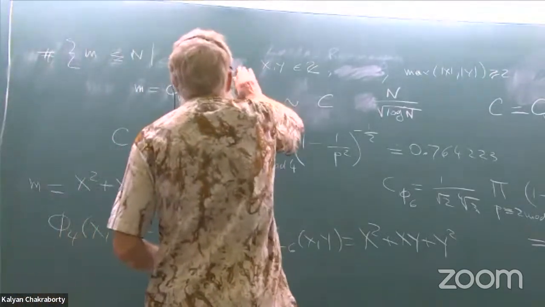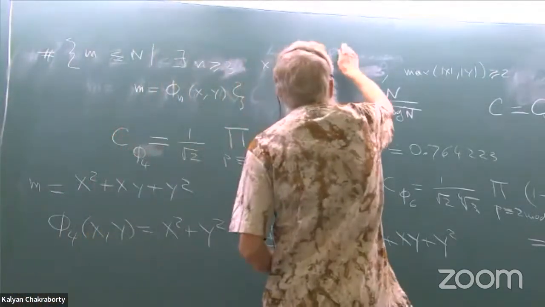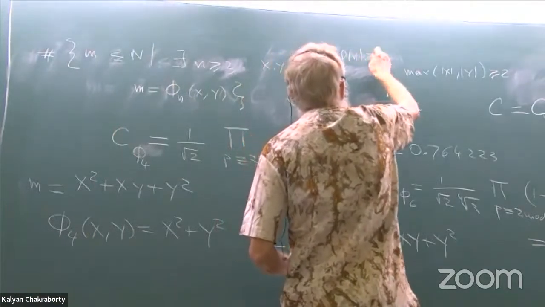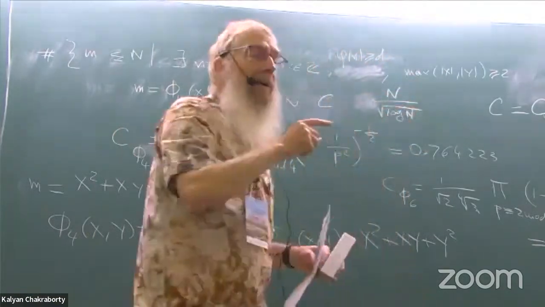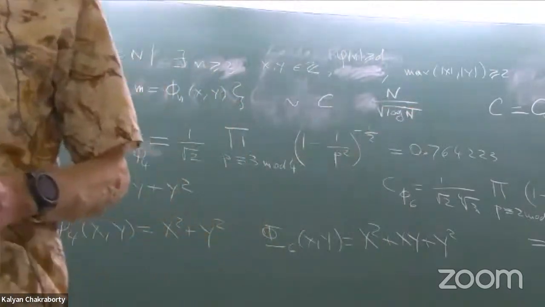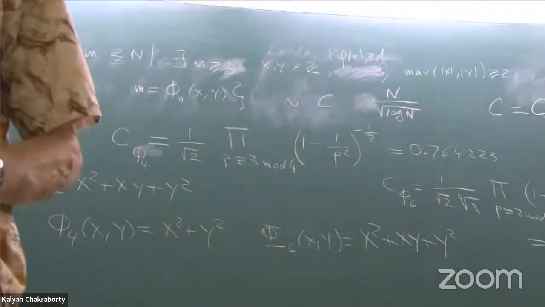Okay, so it's n greater than or equal to 3, but here we ask the condition phi of n greater than or equal to d. We ask that the degree of the cyclotomic form is at least d. And so for d equal to 2, this is what we did. But we would like to know what happens if d is greater than or equal to 3 or to 4, the same. I will put 3 because when we deal with forms which are not cyclotomic, the degree could be odd. For cyclotomic forms, the degree is even.